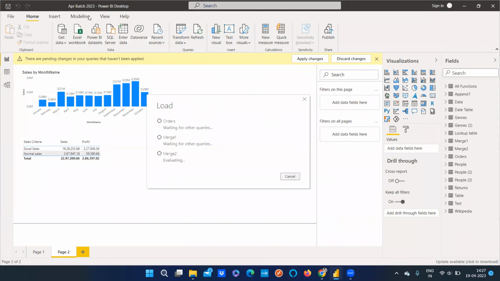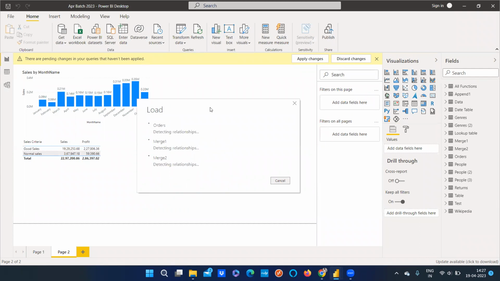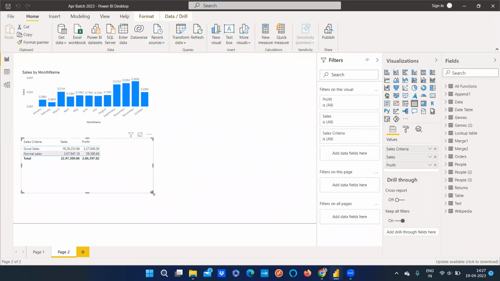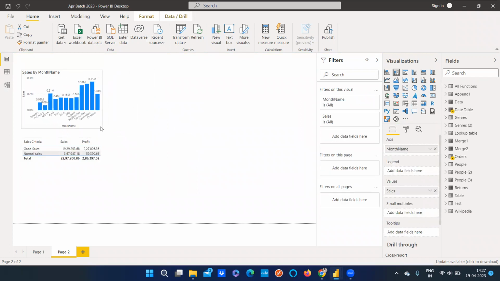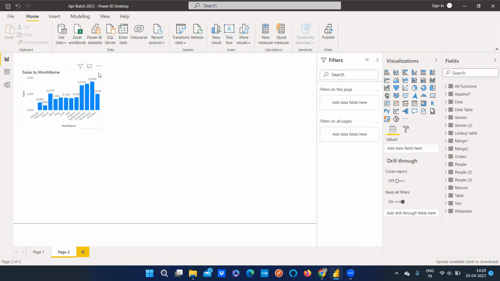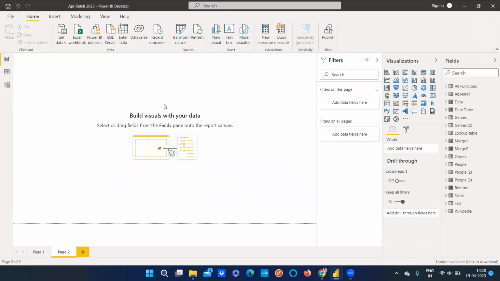Then we will come to the different options that we have within the Power BI desktop as well, but we will start with certain different visualizations. Till now we have been looking at the data, how we can format the data, how we can look at the data. But I would like to start with the visual perspective so that you understand how we are utilizing the data in terms of the visual.